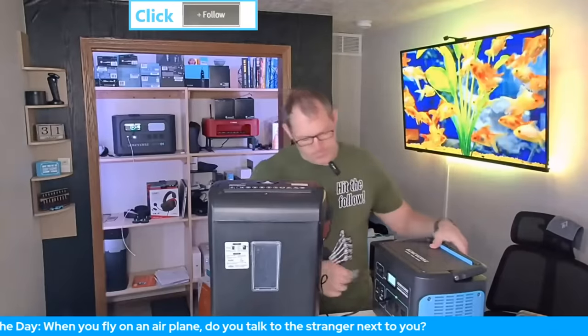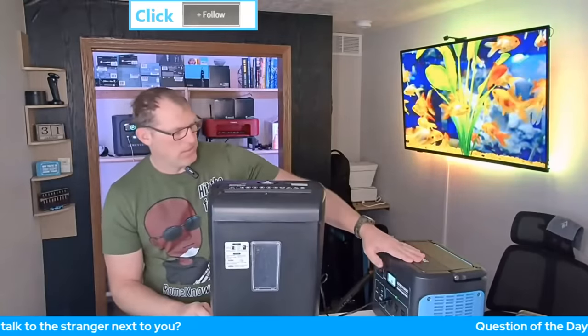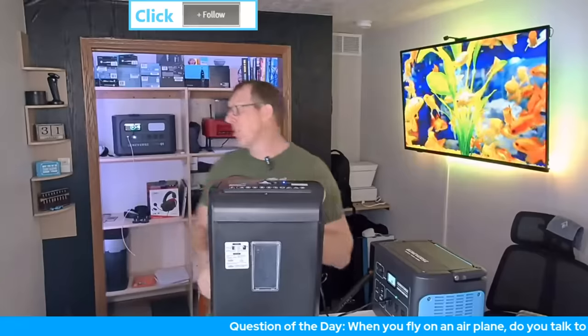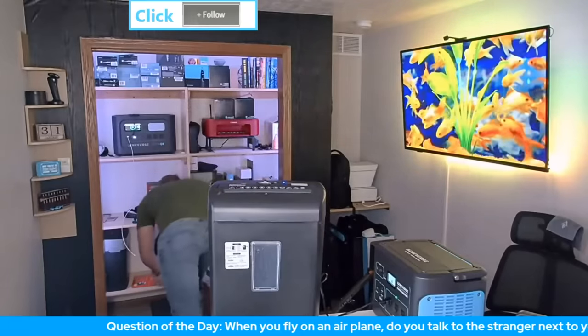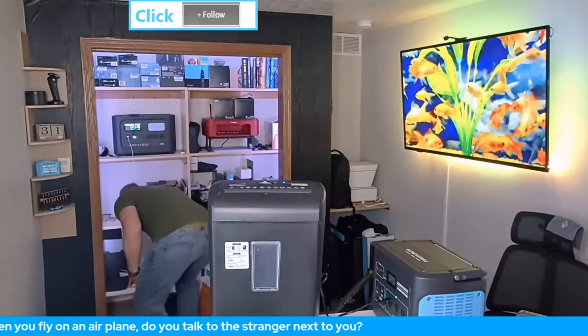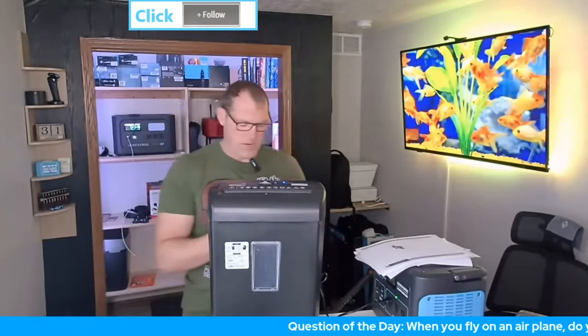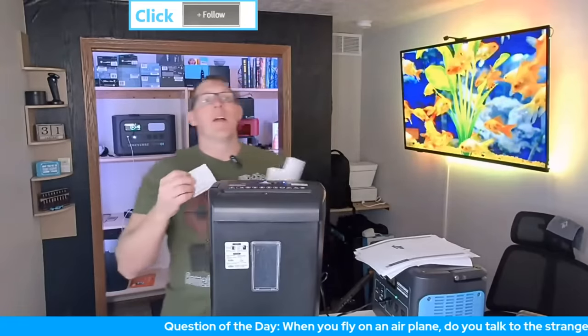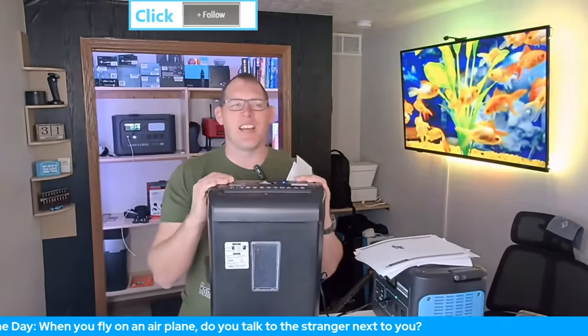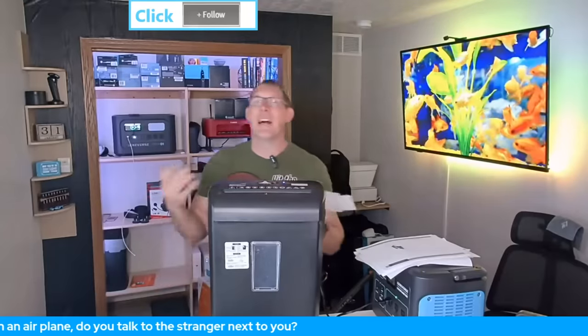plug this in, turn on my Geniverse. Oh, wow. My Geniverse is down to 35% power. I thought it was powered up. I better turn that on. Better charge up my Geniverse. Ooh, I got a large stack of papers today. I think I even got some old checks that maybe need to be shredded. So, your stack of papers that need to be shredded, glaring at you from the ground. Get out and start shredding them.